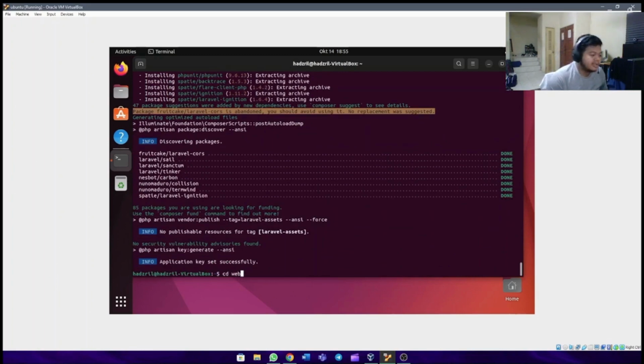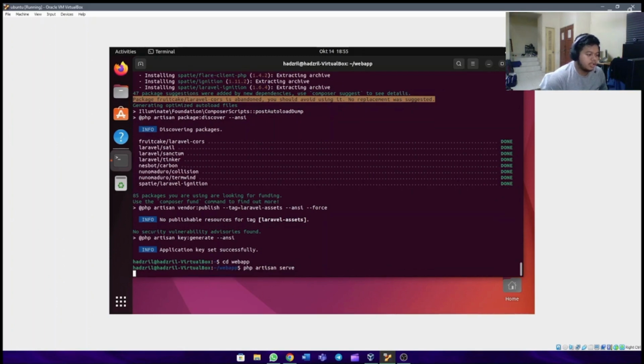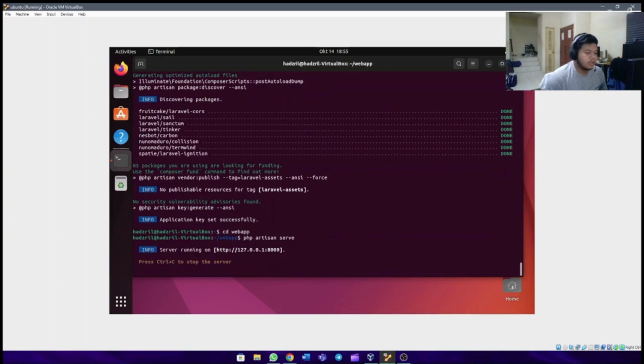So next we go to the CD web app. So we go to the web app root, and then we add the PHP artisan serve. So here we get the link, I mean the IP address for the Laravel server.